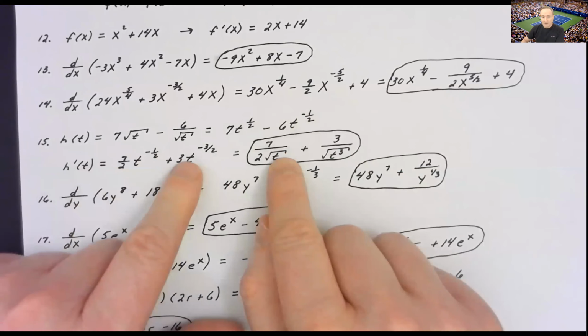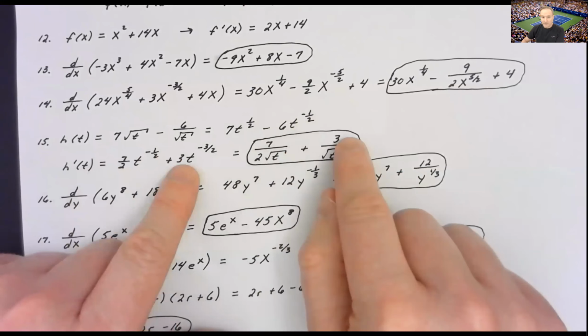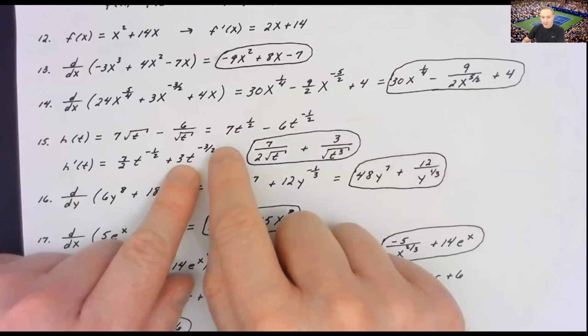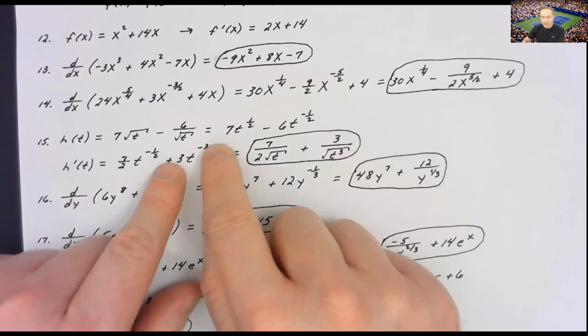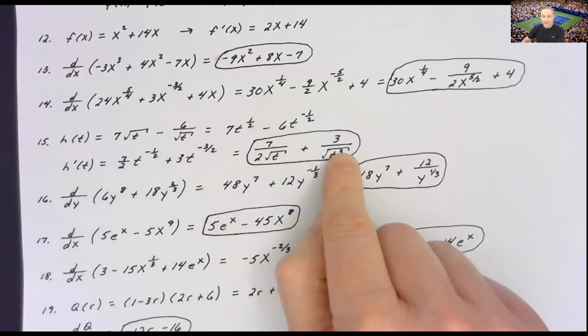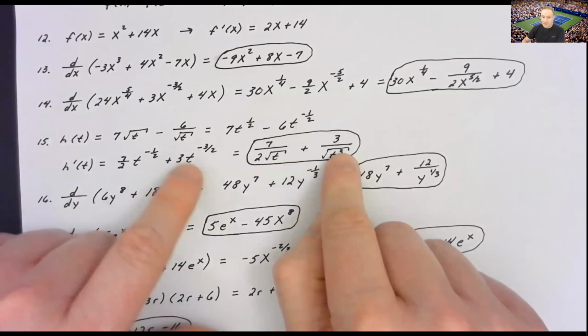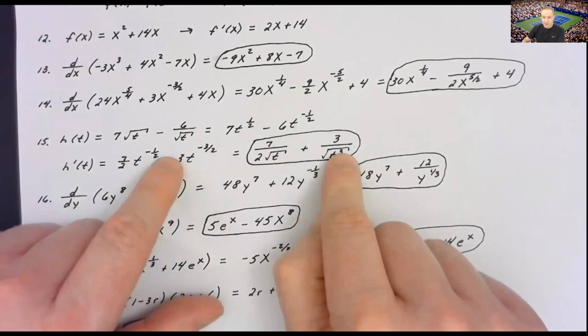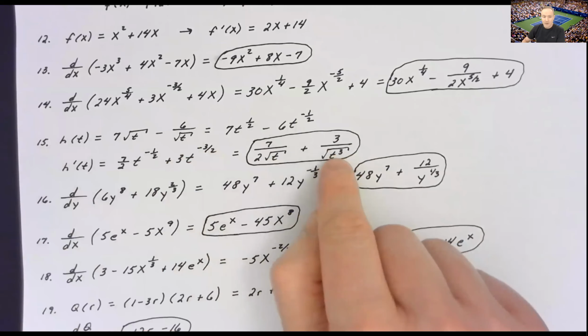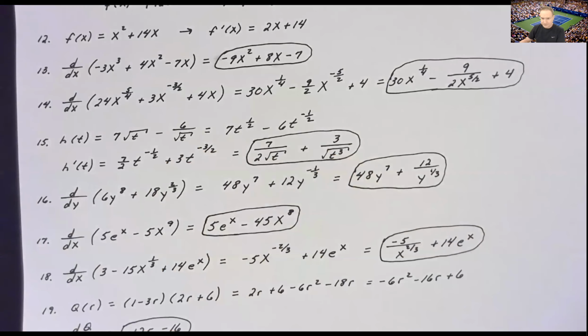Right there. The next one, I have a numerator of 3 and a denominator that's going to have the square root of t cubed all down there all by itself. Keep in mind the 3 does not move with that t. It's not raised to that negative exponent. So we get our final answer like that.